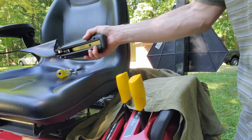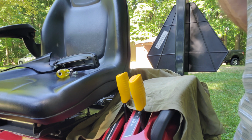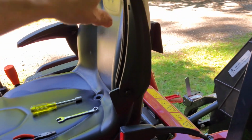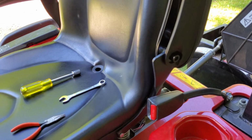Now you've seen it mounted, so I'm not going to show you this again. I'll pick back up once it is installed. And there it is. There we go. That's the final install. I've got one arm up, one arm down. They are tight, situated in there really good.